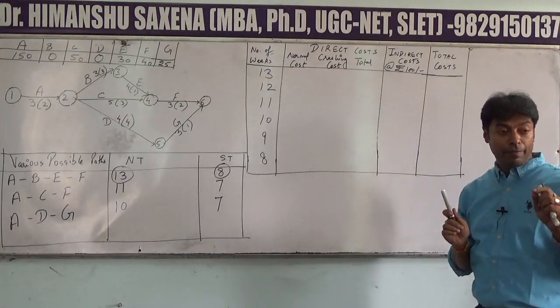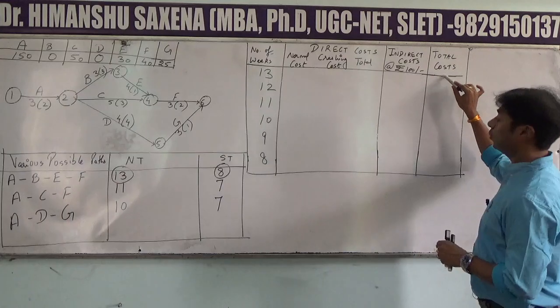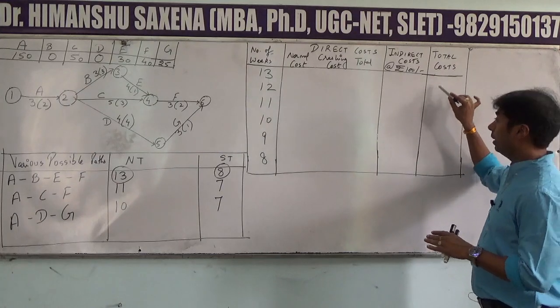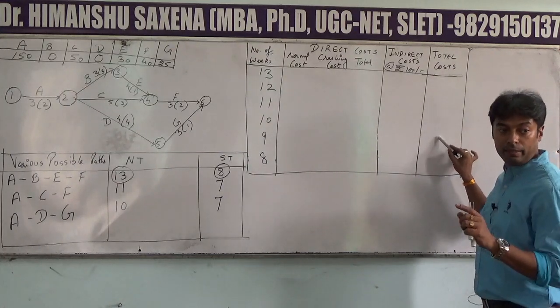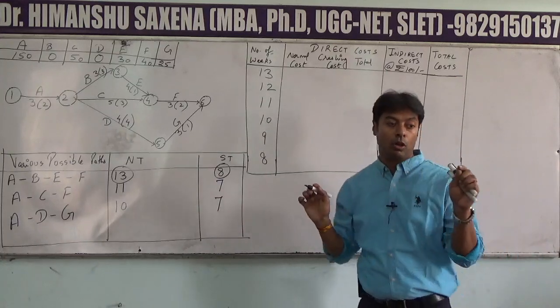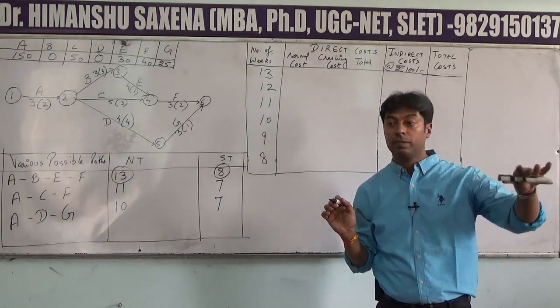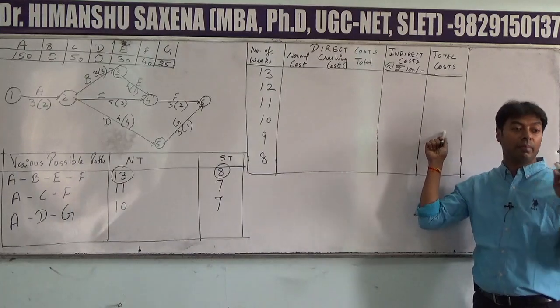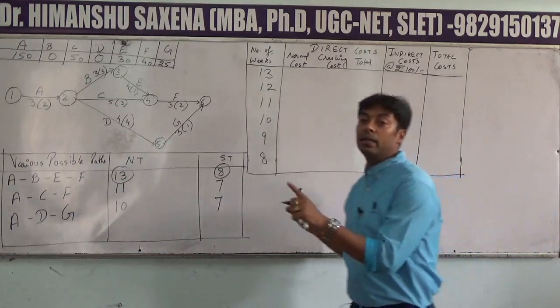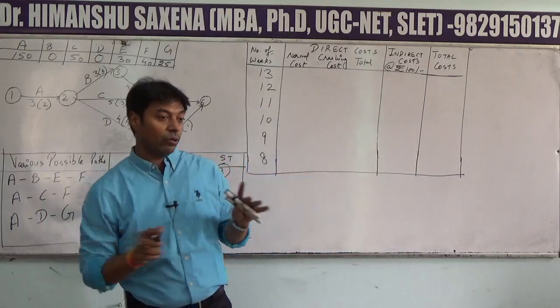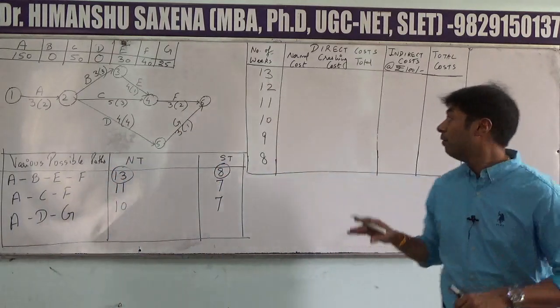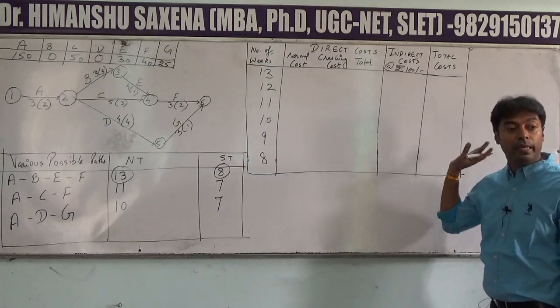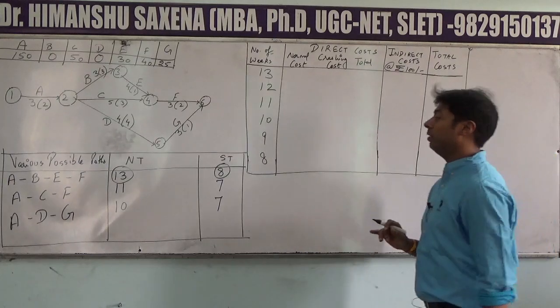Now what will be our final answer? The total costs will decrease up to a certain extent, then you will achieve a minimum cost, and after that the costs will again increase. The point where the total costs are minimum will be our final solution. So we are going to find out that interval where our total costs will be minimum. How will we get that?